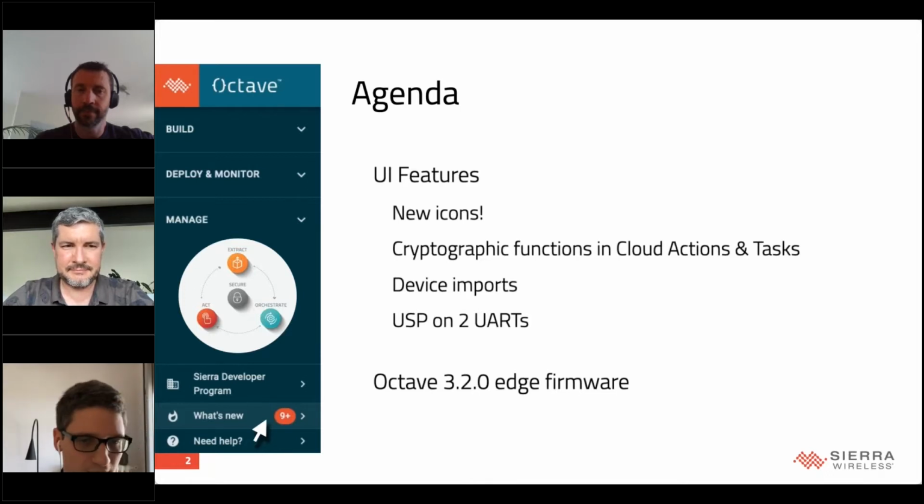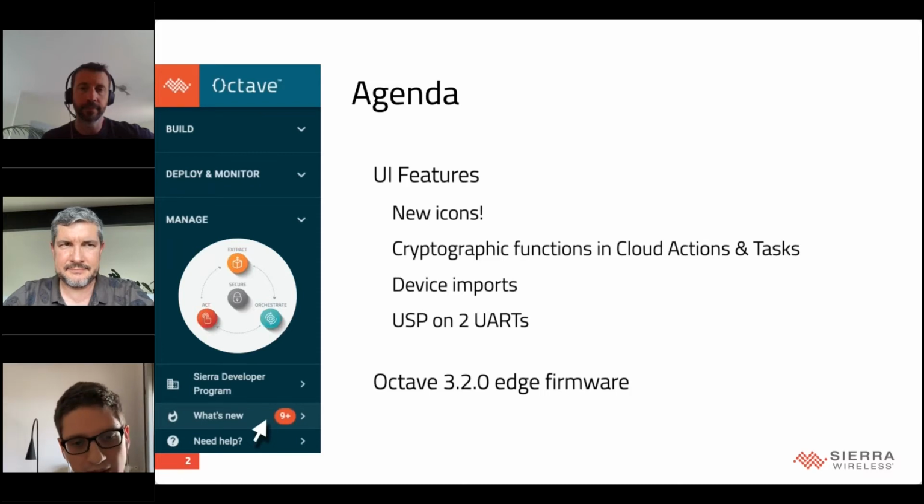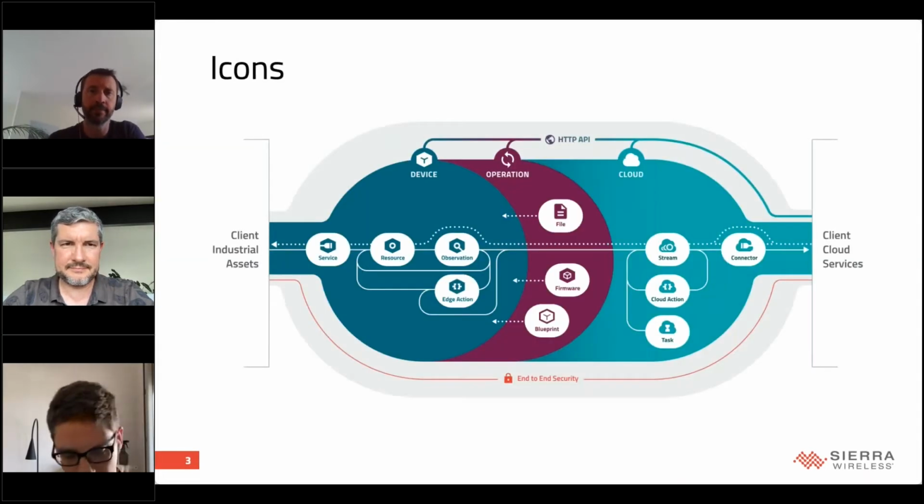And then we made some improvements regarding some of the widgets, and in particular in the device imports. And following the release of the 3.2, we now support 2 UARTs with the USP service. We're going to see a little bit what this looks like.